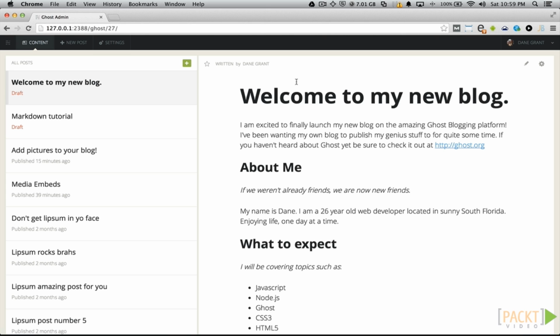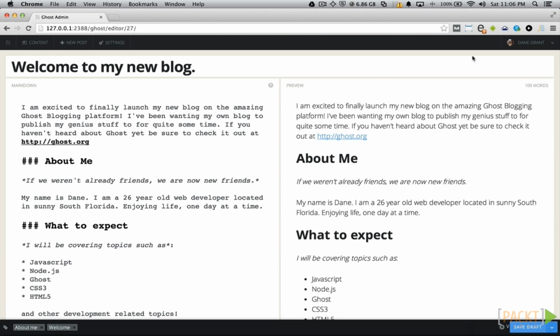Let's click on the pencil icon to edit one of our draft posts. At the bottom right, we have a button to save our post as a draft. If we are ready to publish our post, we can click the down arrow and click the Publish Now link in the drop-up menu. Now the button gives us the option of publishing the post instead of saving it as a draft. Let's click on the gear icon to see what options are available for our post.